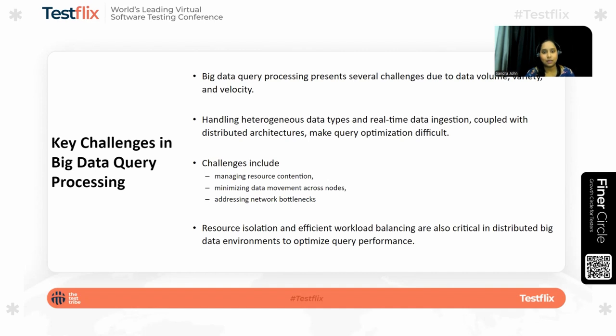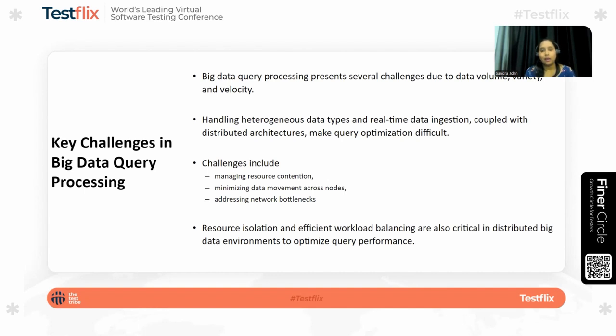These challenges include managing resource contention, making sure all of the resources are utilized to their optimal capacity, and minimizing data movement across multiple nodes. We are not moving data continuously across different systems, but keeping it at a single system and processing it there. Network bottlenecks also need to be identified so that they do not add latency to your already huge data volume.